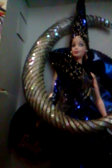So this was my dream girl. This was the doll that I had already resigned myself to being satisfied that I wouldn't ever have her. And now that I do, it's almost like, what could I possibly get that I could appreciate more than that doll? I mean, of course, I could get her companion, the sun goddess one, and then I'd be like, wow. Because I do have two other celestial Barbies. I have the morning sun Barbie and the evening star, and there's a third companion which is called the midnight moon.